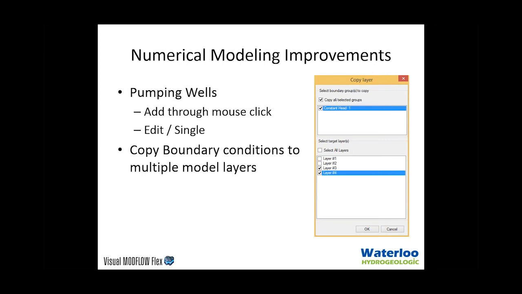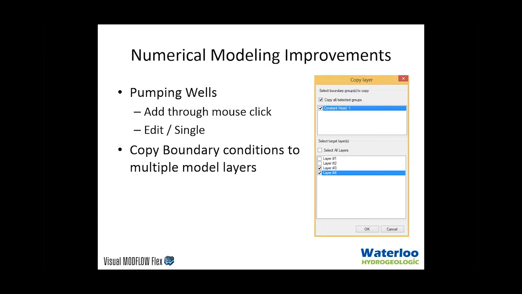Other areas where we've improved now would be in the numerical modeling capability, specifically assigning parameters or editing parameters or improving the functionality for building numerical model objects. As I mentioned, for pumping wells, you can add individual wells through the click of a mouse or edit single wells. If you're working with bounding conditions, you can assign those to be copied over multiple layers.